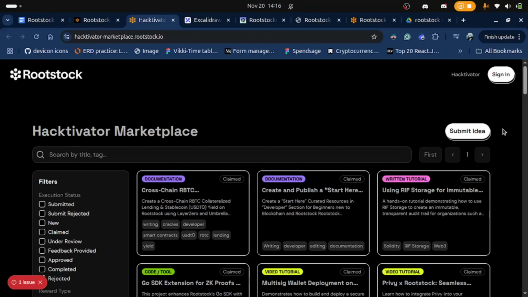Or, you see an idea that has been submitted and approved and you work on it, which is really cool. I've been a contributor to the Rootstock Activator for months now, and it's been a really interesting ride, contributing to the Rootstock ecosystem, from the blogs, the articles, documentation, the videos, and many different expressions that Rootstock has given me.